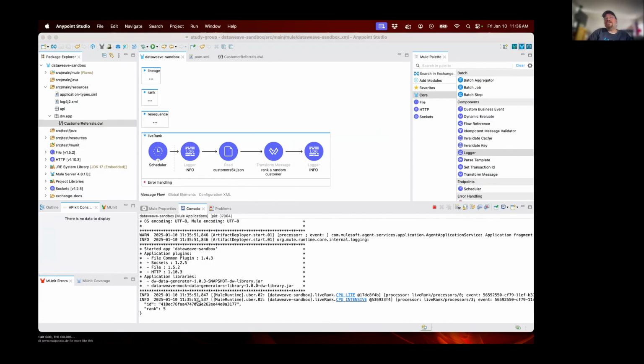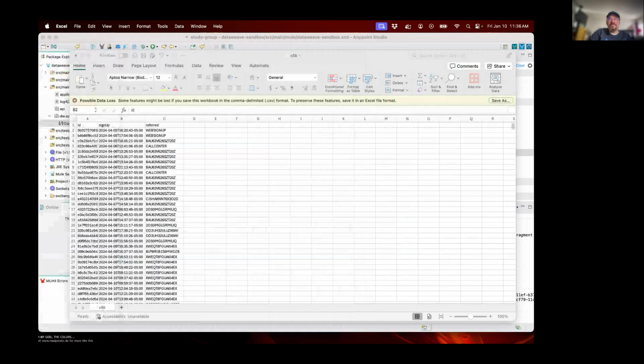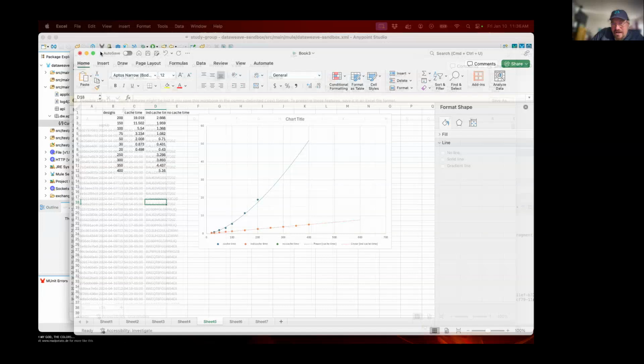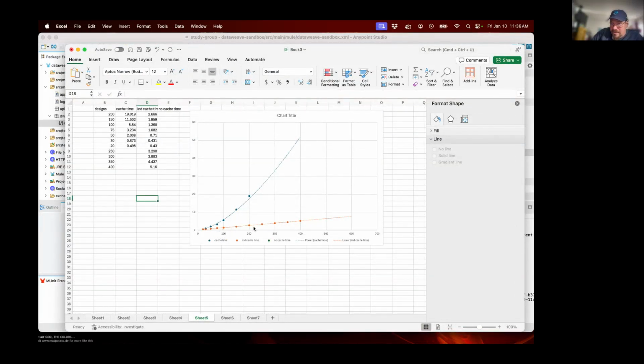I was doing some Excel analyses of this, not that one, that's something else, on a different project. And let me show you some graphs. If you have some processes, when you give them more data, they scale like that. You see that? Other processes, when you give them more data, they scale like this. What do you notice about the two lines? There's something very different about those two lines.